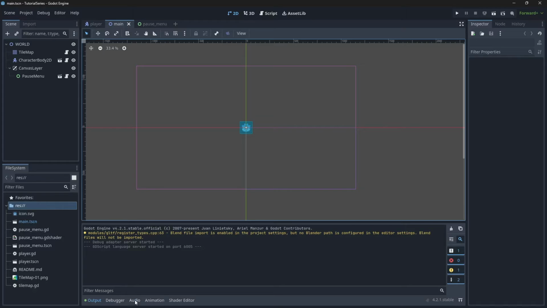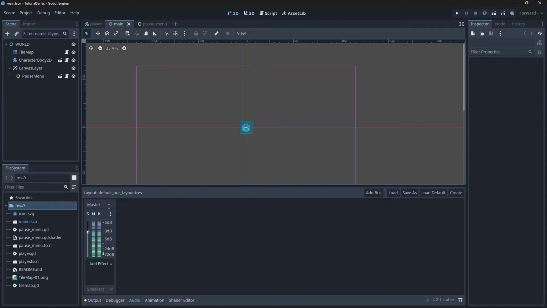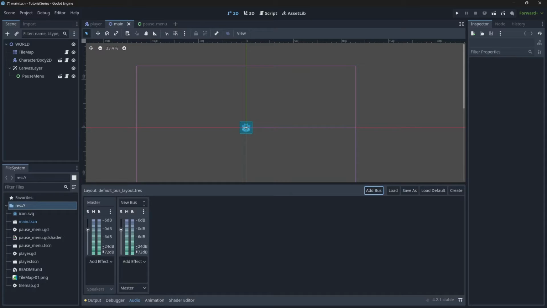First we're going to come down to this audio tab here. You'll notice we only have a master channel. Most games have different types of channels, like main sound, but also sound effects and music and stuff like that. So we're going to add those two as well, just for now. Obviously you can add more than that if you have more channels you want to split your stuff into, but I will just add sound effects and music for now.